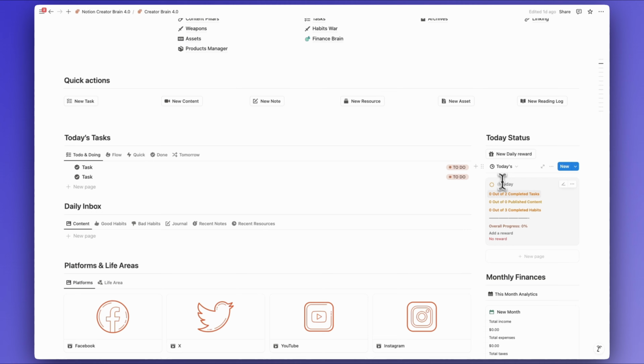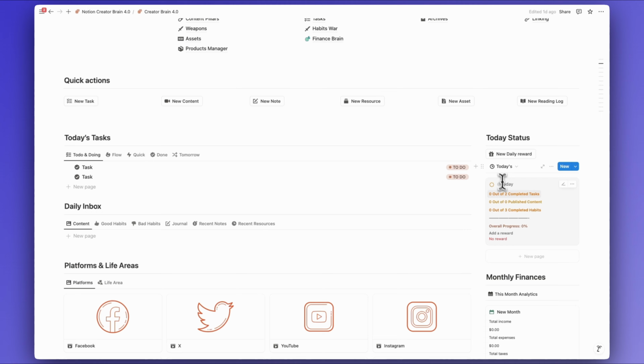Now, let me just show you a quick difference between the Content CreatorOS and Creator Brain. If we go to the navigation here, we can see we have creator profiles, social media, content dashboard, sponsorships and affiliates, assets, pillars, and other stuff. And here we can see also another life side.